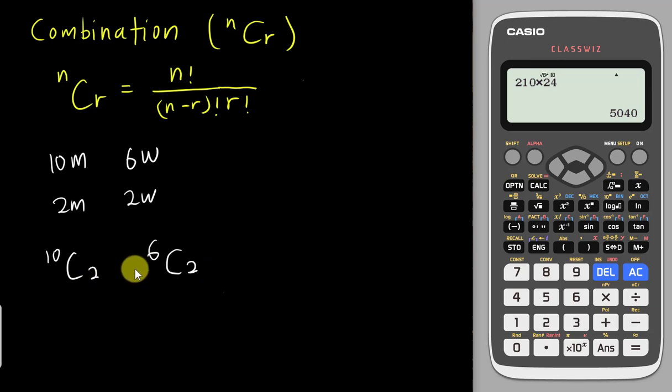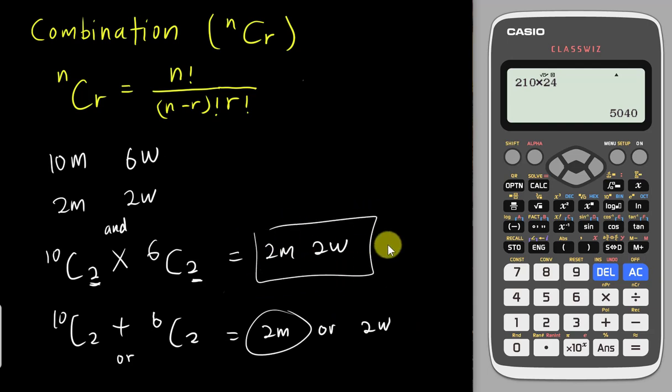At the middle you have 2 choices: you can either do multiply or plus. But what's the difference between them? 10 men choose 2 men, 6 women choose 2. If multiply, it basically means AND. In this case, total I actually choose 2 men and 2 women to join the dance competition. But plus means OR. If I do plus, I choose 2 men or 2 women to join the dance competition. Here I only choose 2 total, but with multiply I choose 4 of them. I hope you see the difference.